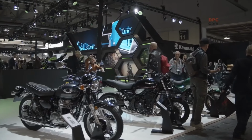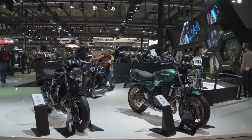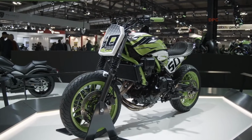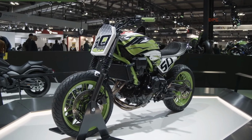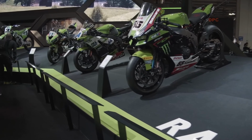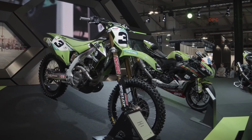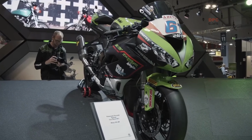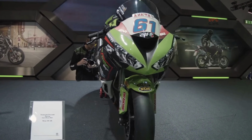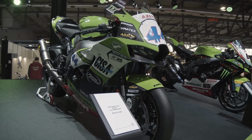Now, for those big ballers out there, if you decide to go ahead and get the KRT edition, well, you are going to be getting some adjustability for the front forks, and that's going to be preload. But wait, there's more. You're going to get a fully adjustable rear shock along with that awesome livery, which should be worth in itself $10,000, along with, there's more, an up and down quick shifter for those intense hard shifts on the street.